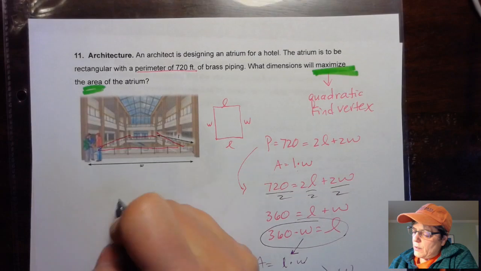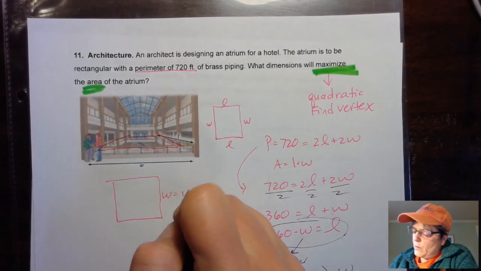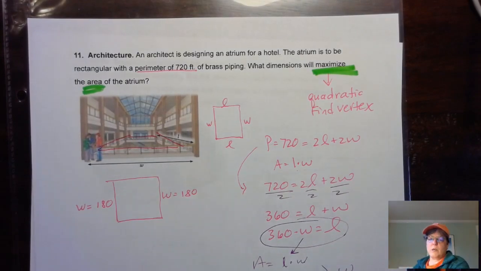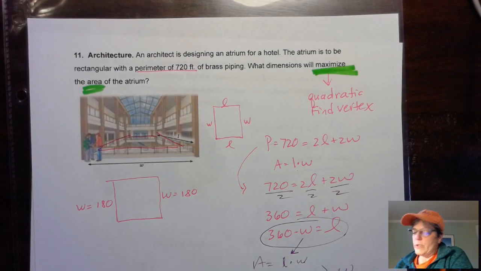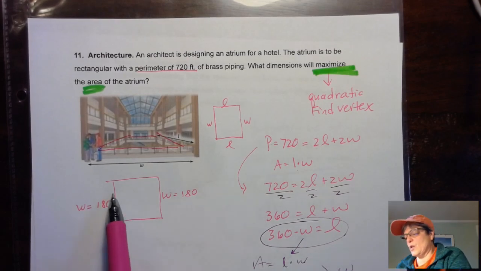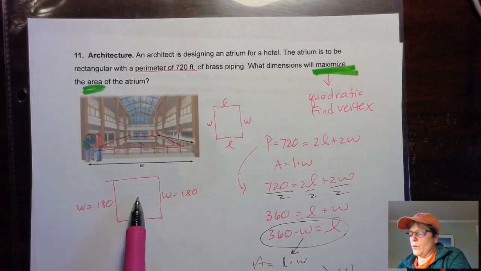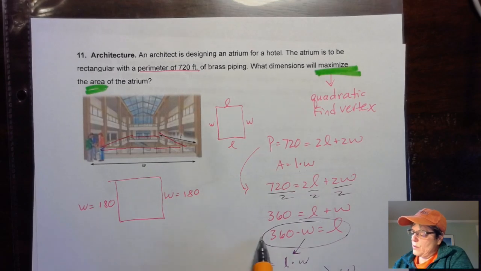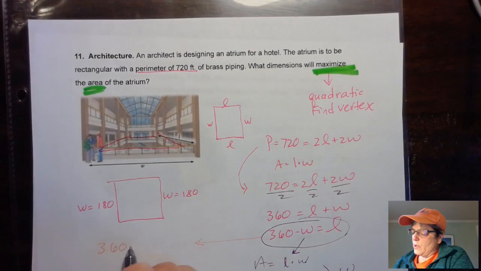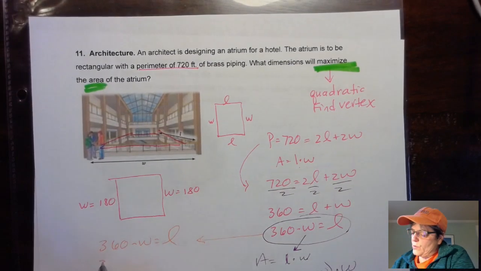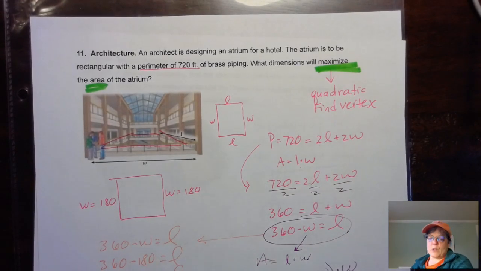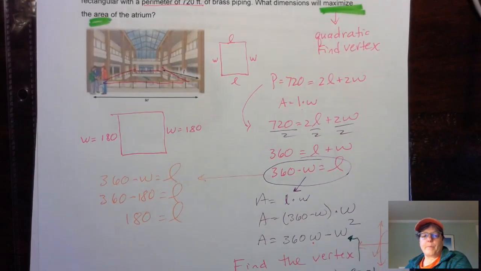So we've now got width equal to 180. Width here is going to be 180. Those two added together is 360. And I just mentioned to you that the sides are going to be the same. It's going to be a square if in fact you're using all four sides of the rectangle. So we know that the length is going to be 180, but we can also use this equation. 360 minus W equals our length. So we know our W is 180, and so 180 is also our length, which is what we expected to happen.